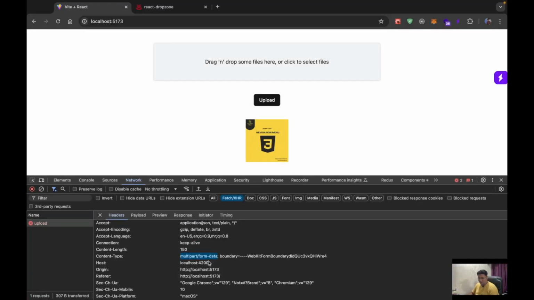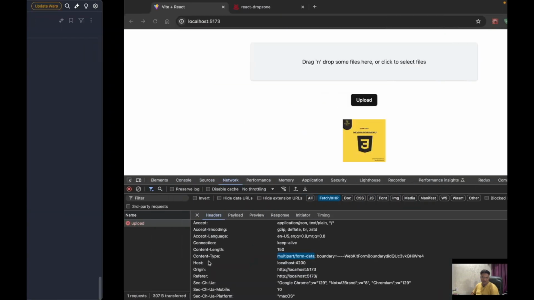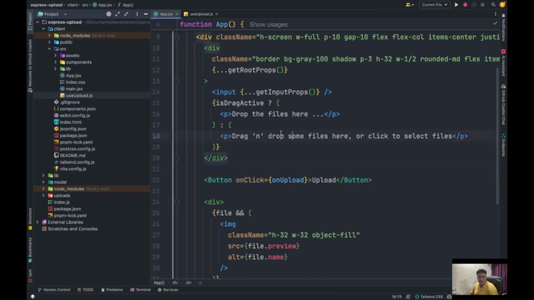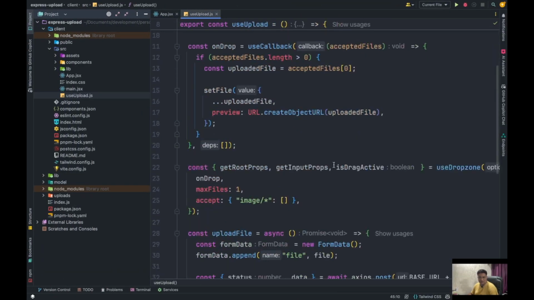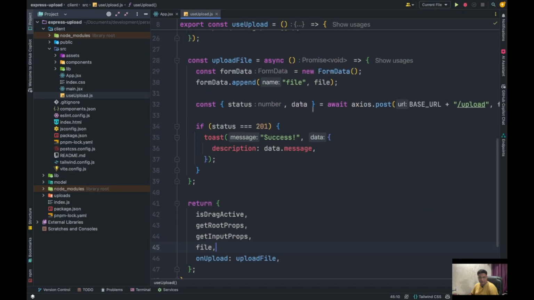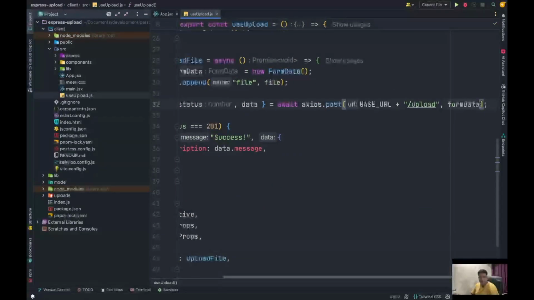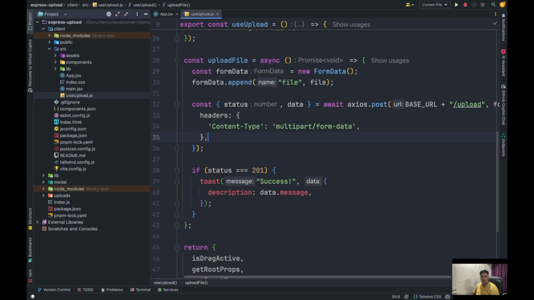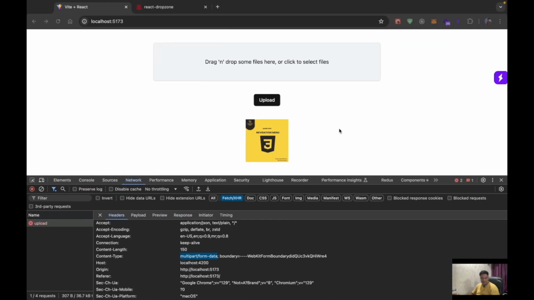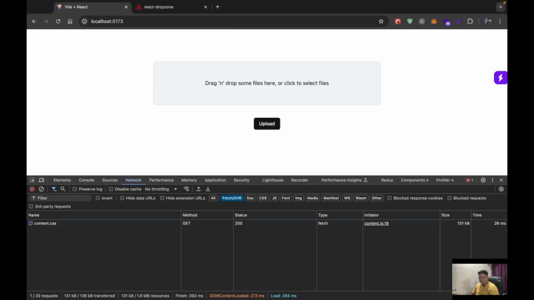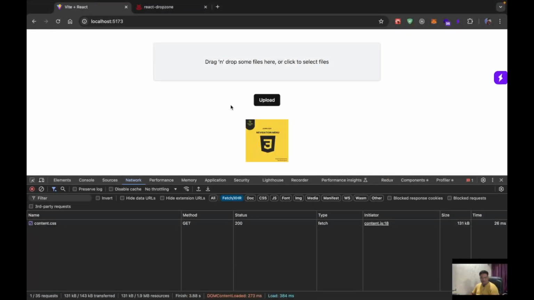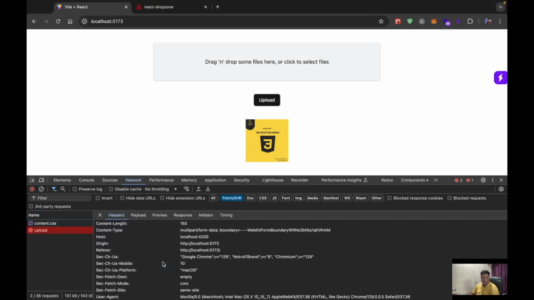It actually automatically took it, but let's do one thing. Let's add it explicitly. Let's add a header explicitly over here. So when I have my form data, I'll just add a header in my config, like content type would be multipart form data. Now let's see if this works or not. Again, I just refresh, upload a file, drag the file, and click on upload. Again, I got 400. Very nice.